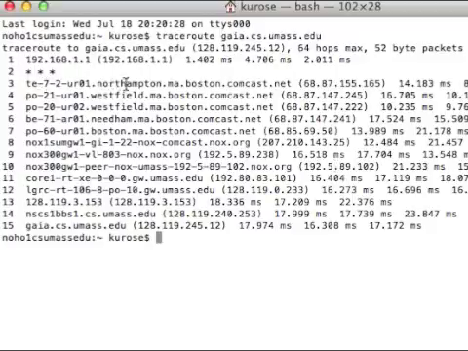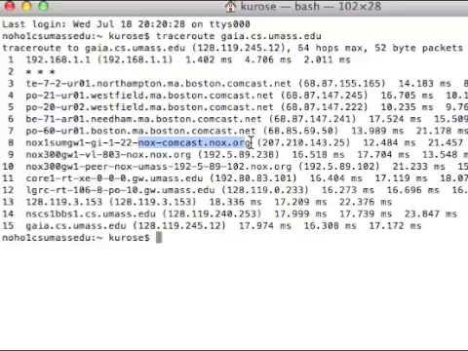Let's take a look at some of the interesting things that we can infer from this. So if we actually go to router 3, we see that the name associated with that router that's returned by the traceroute program is a router that's at northampton.mass.boston.comcast, that's right here, .net, and so Comcast is my internet service provider, cable internet service provider. The router that's 4 hops out, 5, 6, and 7 hops out also belong to the Comcast network. The router that's 8 hops out, notice the name there, it's Nox/Comcast, and finally it's actually in the Nox organization itself.